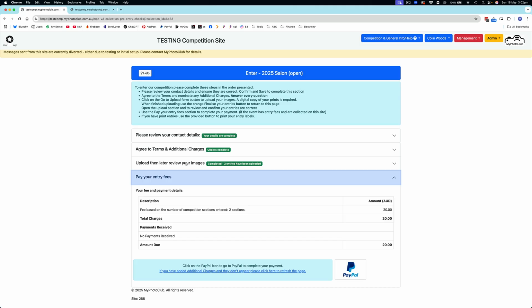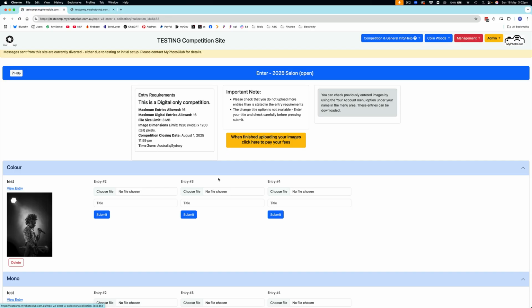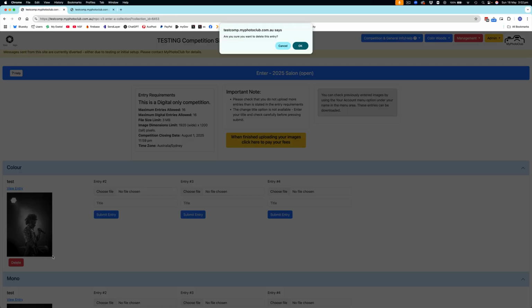Now, once you've uploaded an image, it's going to trigger the process to send you an acknowledgement receipt. And you'll see that appear in the mail. So you should then check your email and make sure that your acknowledgement message is correct. But at this stage, I can go back into here now, return to the form, and just delete those entries.